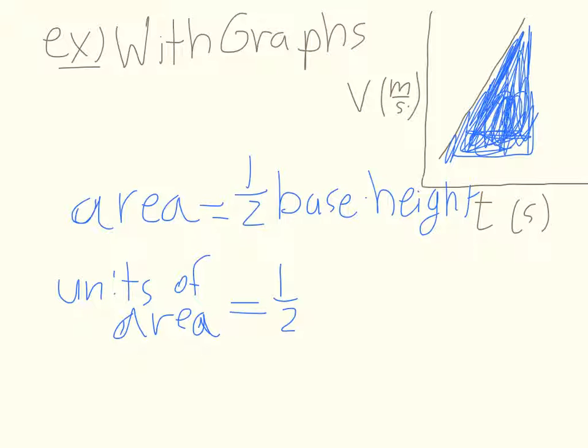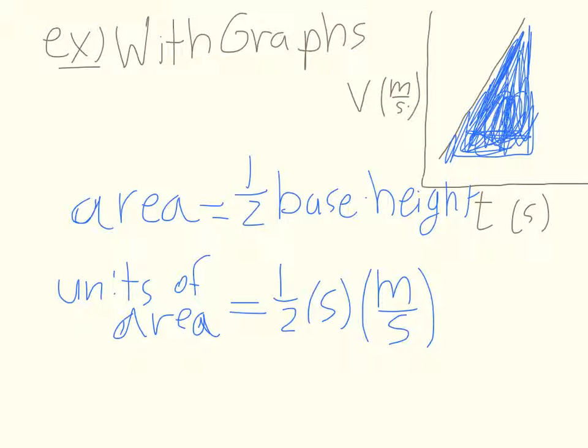If I think about the base of my triangle, that would be this part right here. Okay, so which of my axes runs from left to right? Well, that would be my time axis down here. So my units for my base will be my units of time. And I would plug in an S for seconds. And then the height of my triangle here, my shaded region, looks like that would be running along my y-axis. So I'm going to put the units from my y-axis, my units of velocity, in for height, which would be meters per seconds.